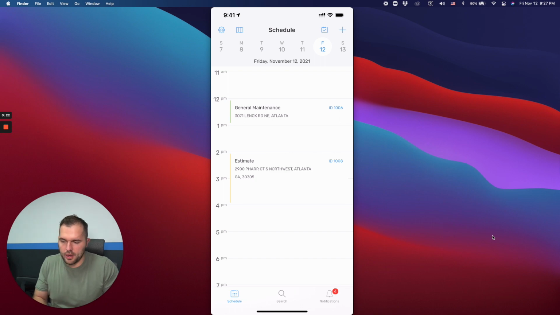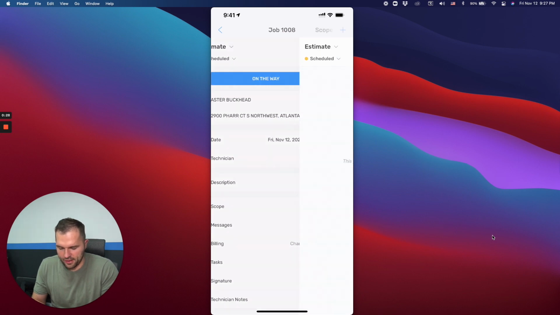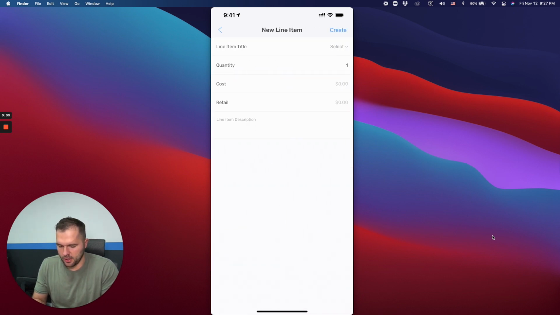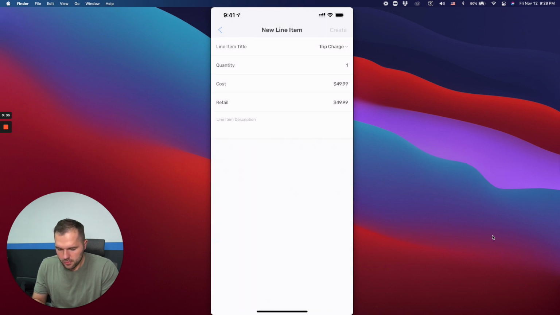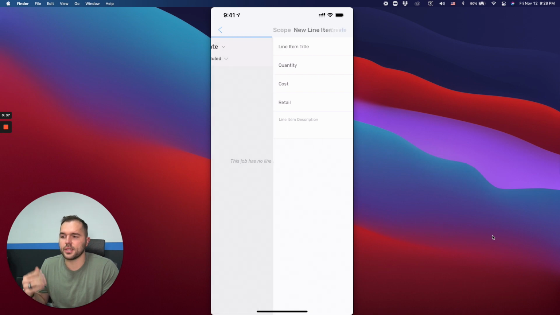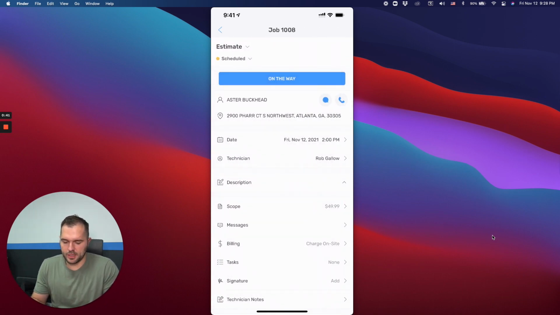application. So I have the mobile app pulled up here, and as you can see, I have this job, which is an estimate. It doesn't have any line items, so let's go in here, quickly add, let's say this is a trip charge, because this is just an estimate job. And let's, for this demo's purposes sake, say that I checked in, and the lead or the estimate never converted into a job. So I'm just gonna collect the trip charge.